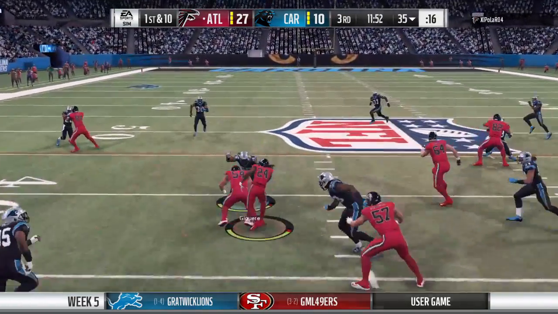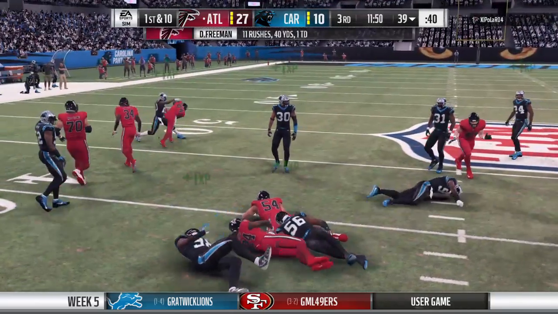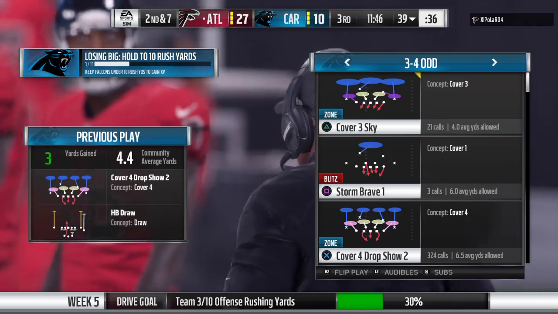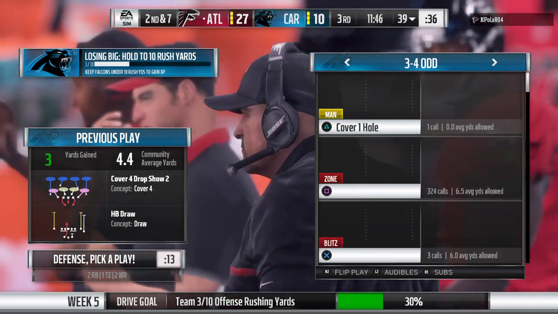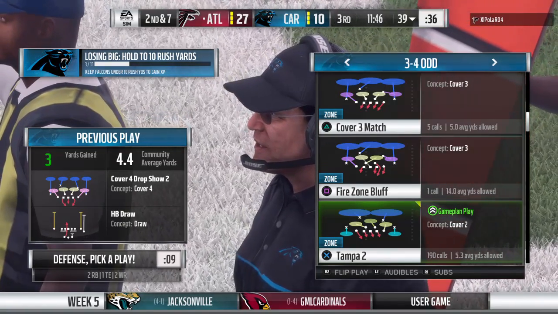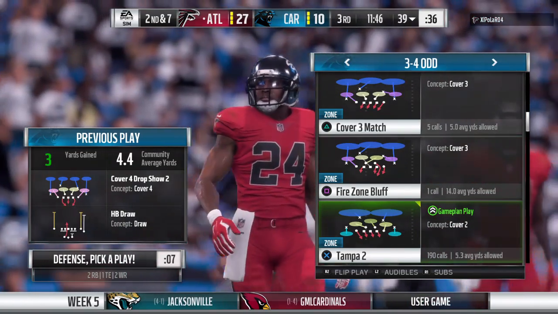After the penalty, here's Freeman. And very little room to maneuver. He'll get this down to about the 39. A gain of 3, second down. Third quarter and you've got the lead. You're not ready to go into that 4-minute offense to close the game out, but a running game can really benefit your team right now.